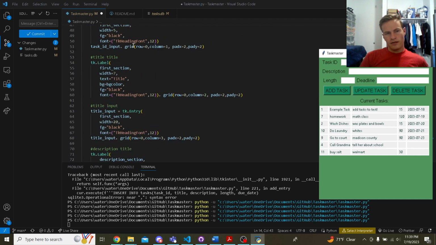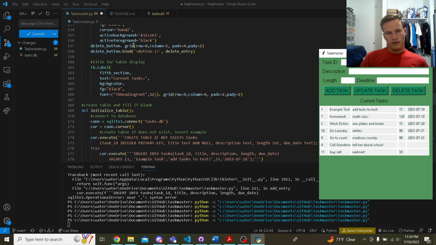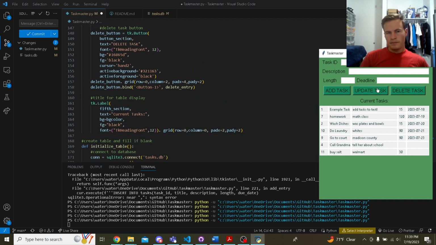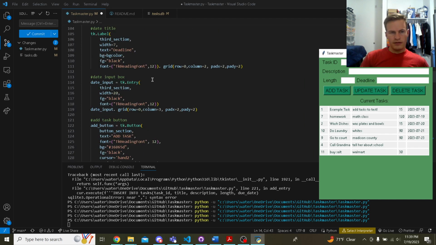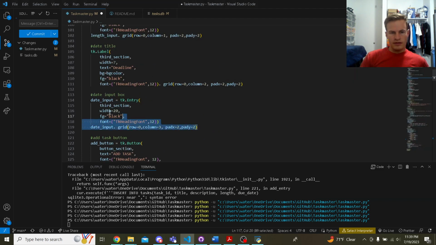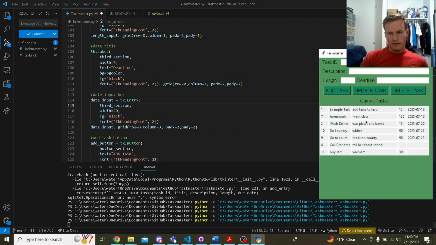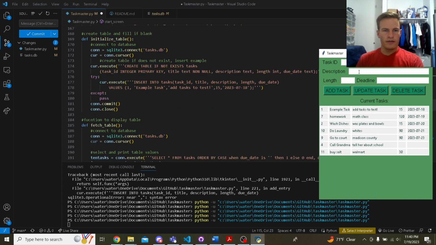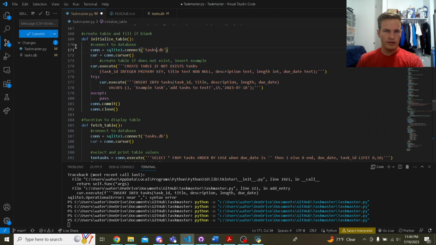Then the start screen is the one that actually creates all of these different little widgets right here and binds these to the different functions. It'll be running SQL code, and it also keeps track of these variables. So these different buttons right here, I believe, such as this one, will keep track of the data that you put in here to put into SQL later. Then farther down we have initializing the table. This creates the table if it does not already exist.